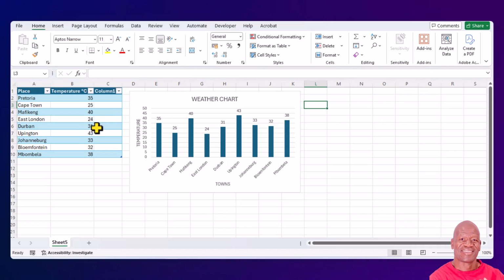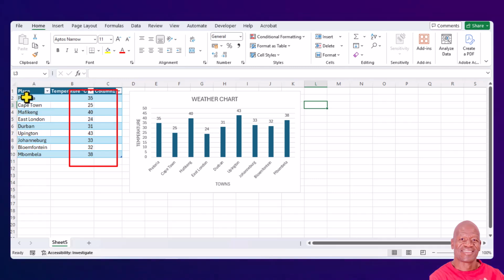Remember, we are formatting our geography project so that as and when we submit it, it should look professional and well presentable. The next thing that we can do in terms of further formatting our geography project is to sort our temperature from the lowest temperature to the highest temperature.